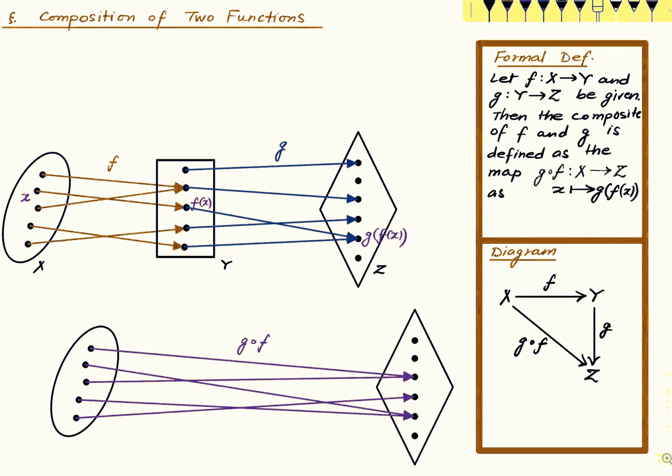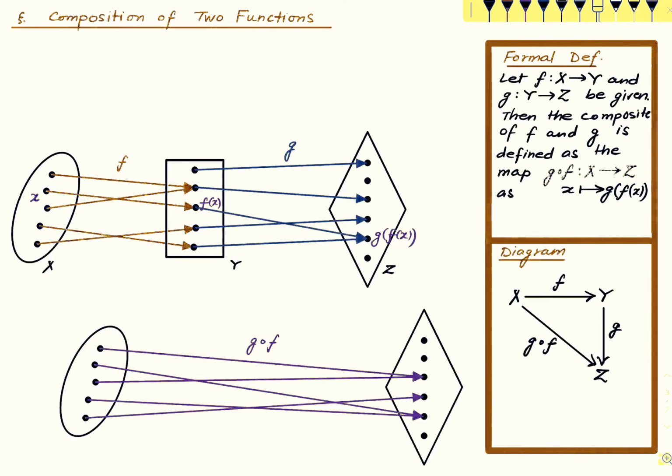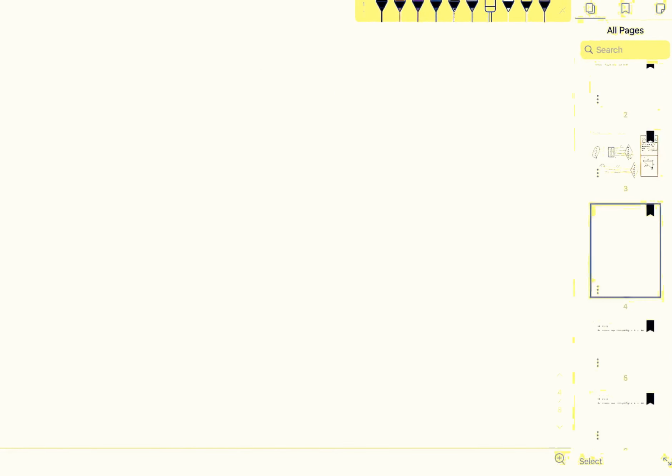Okay. So this is the composite of two functions. And before we continue, let me discuss one property. So here is one property. Lemma. So let f from x to y, g from y to z, and h from z to, wow, I'm out of symbols, so I'll just say omega, be functions. So these be given.